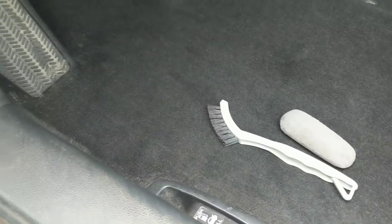So hopefully that part wasn't too long for you guys. I will try to speed it up in editing as far as to shorten it. But you can see this is our end result for removing the pet hair using those methods.